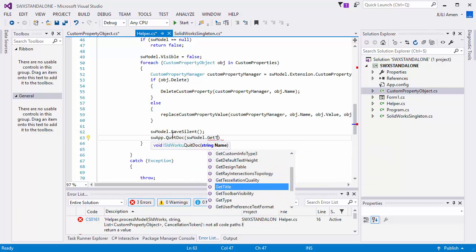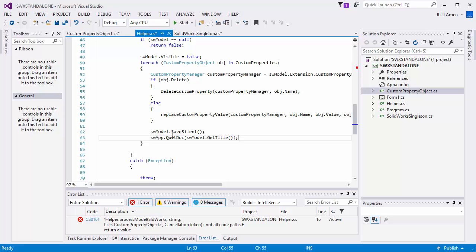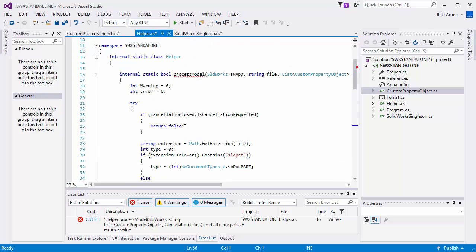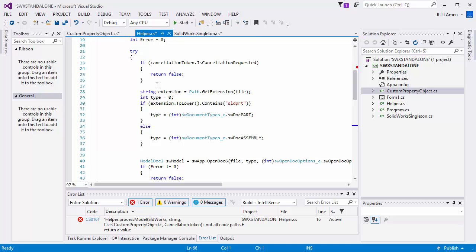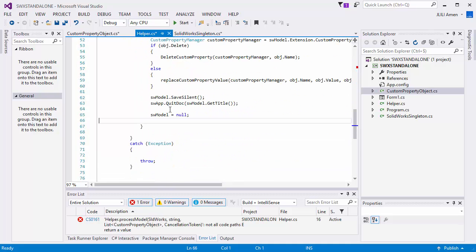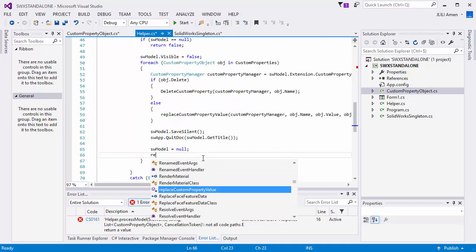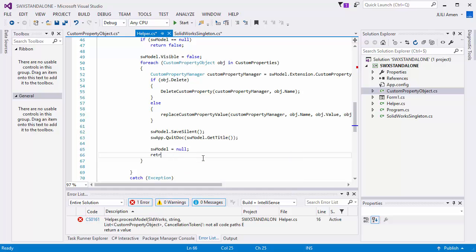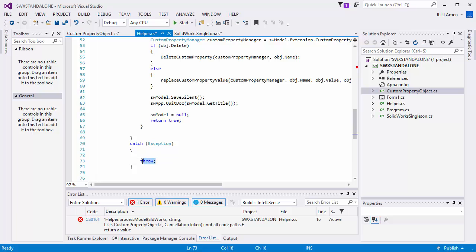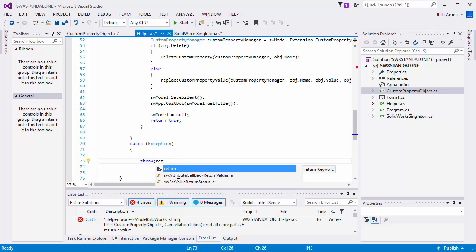All right. Set SW model finally to null. All right. Let's go here and return a true. Return a true, and if there are any errors whatsoever, I'm not going to bother with this. I'm not going to implement a login error system, so we're going to rather return a false.